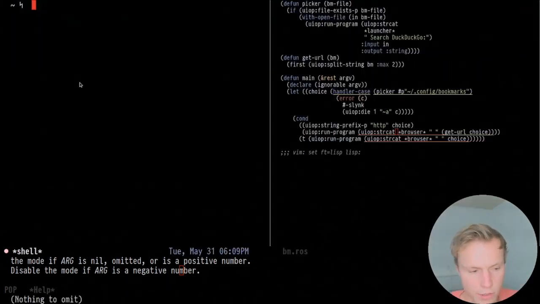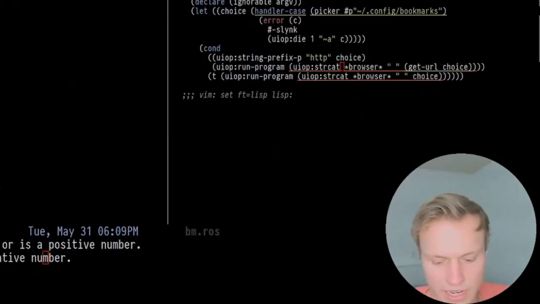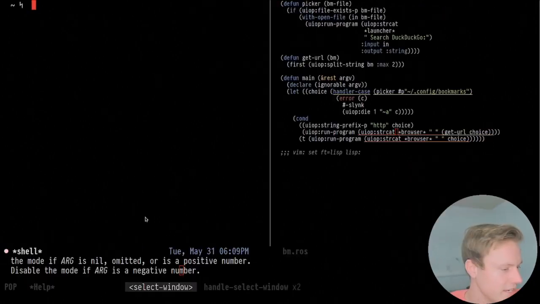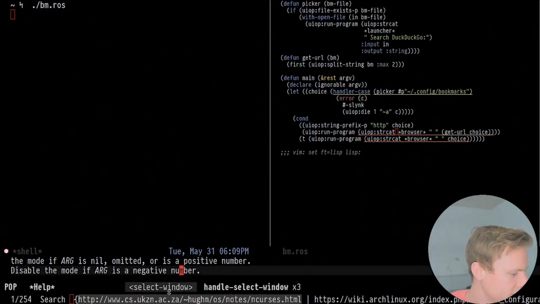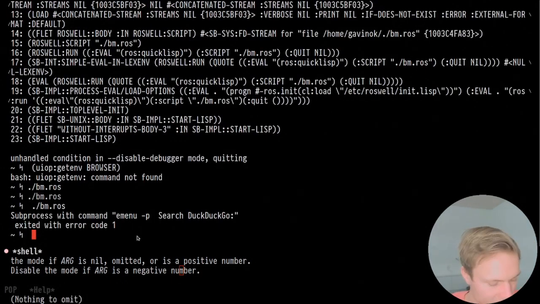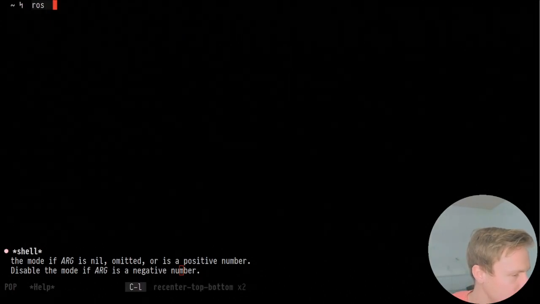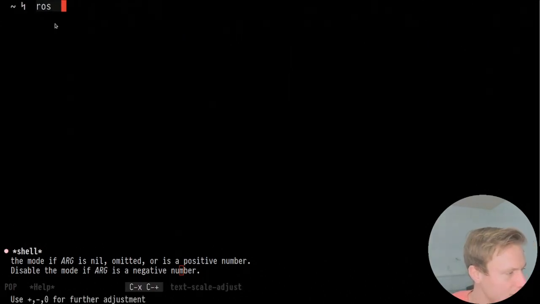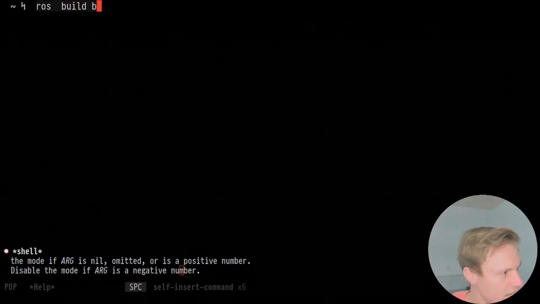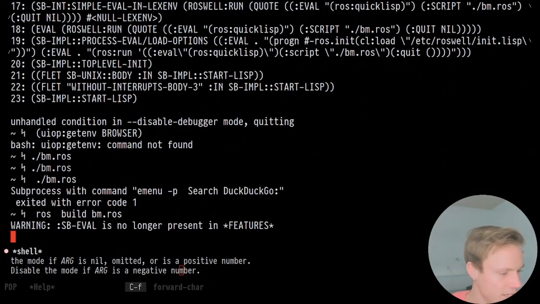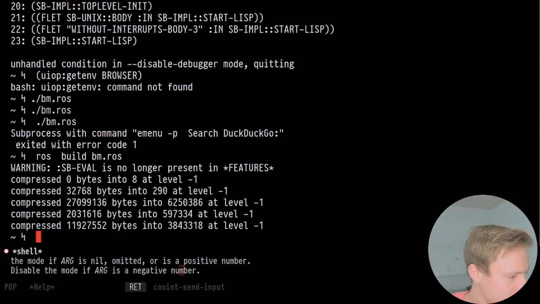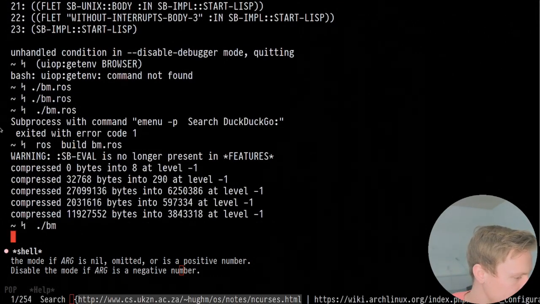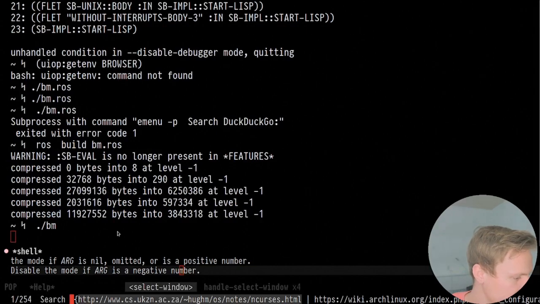So now that we have our script right here, we probably want to actually build it and run it. So once again, like I said before, we could just do dot slash bm dot roz and hit enter. And then we could use this, but as you can see, there was a bit of a delay. So to remove this overhead that we're seeing here, we'll do roz really quickly. Let's just put this at the top so you guys can see it and make it a little bit bigger. Roz build and then bm roz and hit enter. And this will take a little while, and it's just creating an executable that we can go ahead and run. So now if we do dot slash bm enter, we'll see that it is a much faster transition time.